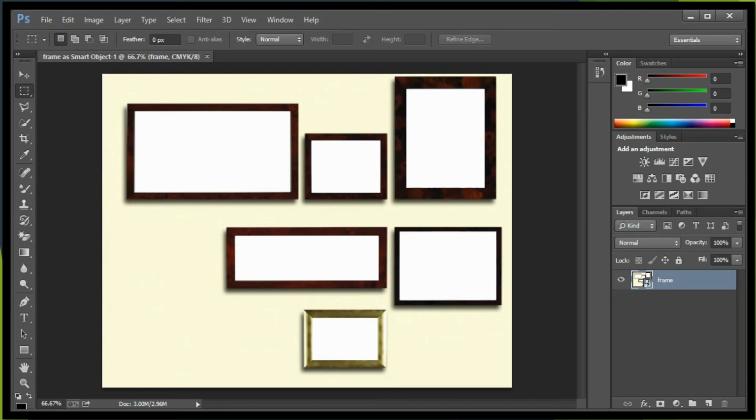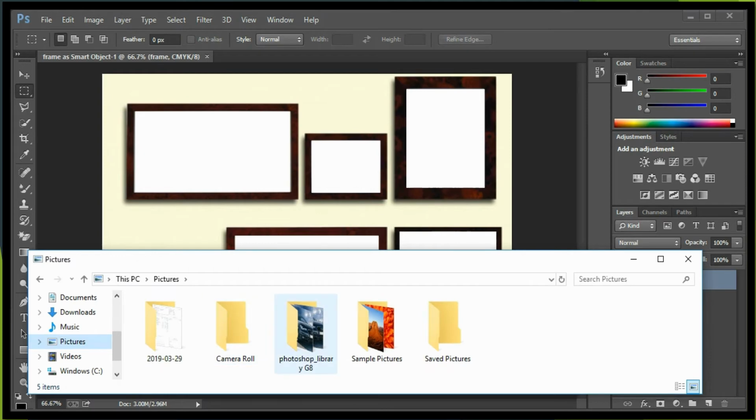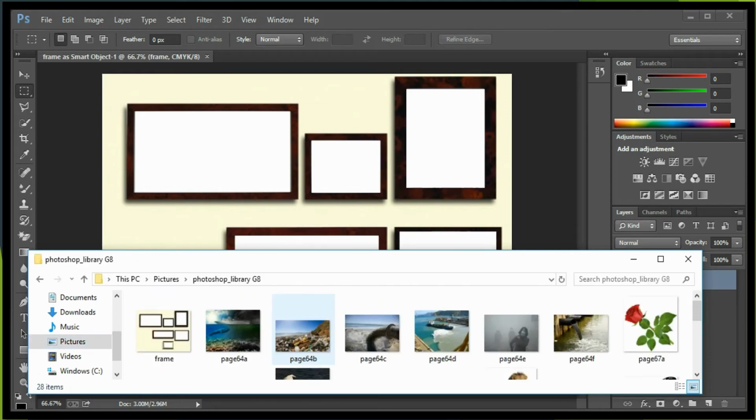We can insert 6 pictures of our choice. So I'm gonna show you how to easily insert a picture. Just click on the folder, then you will click on pictures, example Photoshop library.